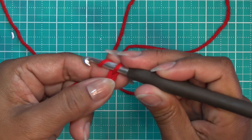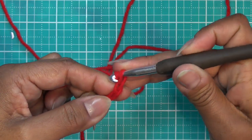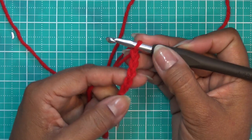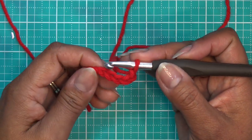1, 2, wrap around, grab it, go back through. 3, wrap around, grab your yarn. 4, wrap around, grab your yarn. 5. Now, like I said, I have more in-depth tutorials. If you missed that, I will have the link for you guys to check that out.